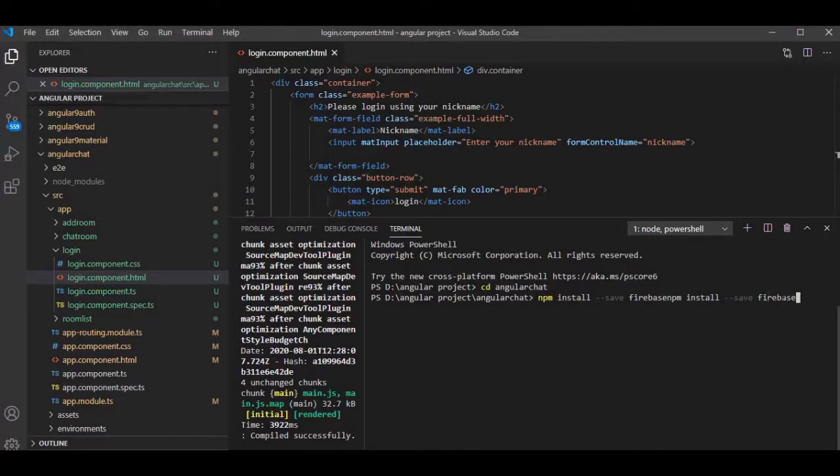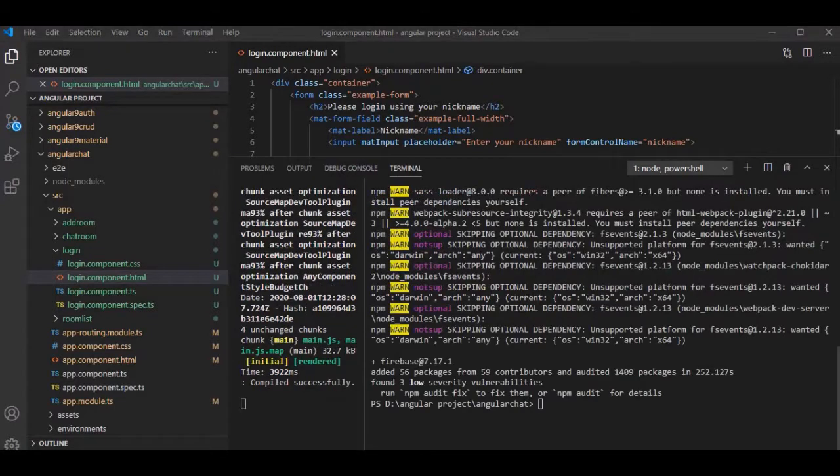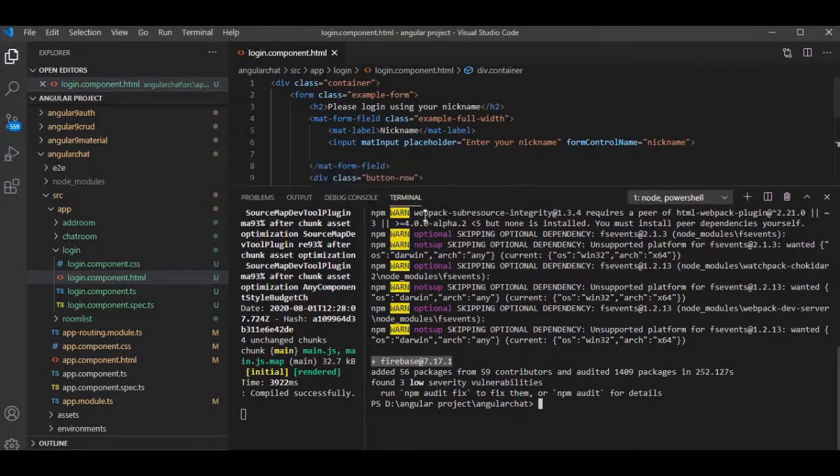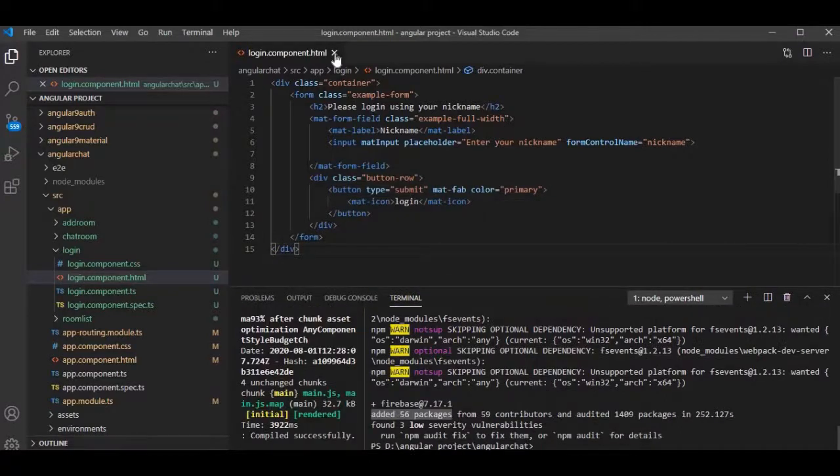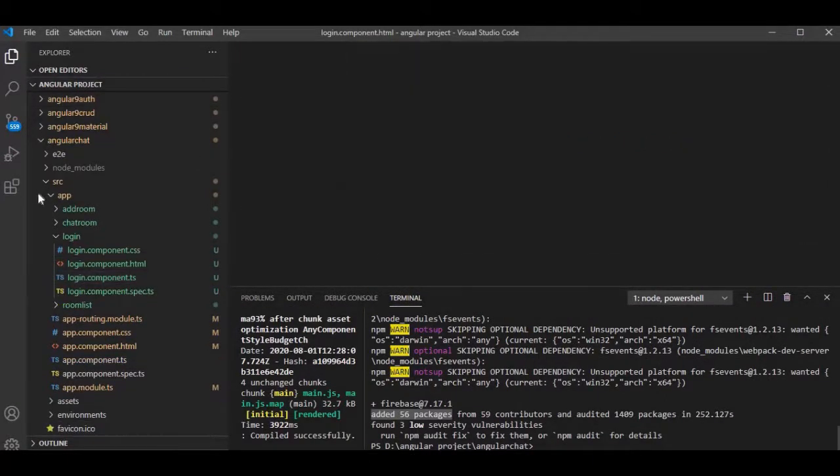We can copy it here twice, so once we can delete, and you can see it is the command npm install --save firebase. Now click enter. Now you can see Firebase is successfully added. Version is 7.17.1. So Firebase is successfully installed in the Angular chat app.